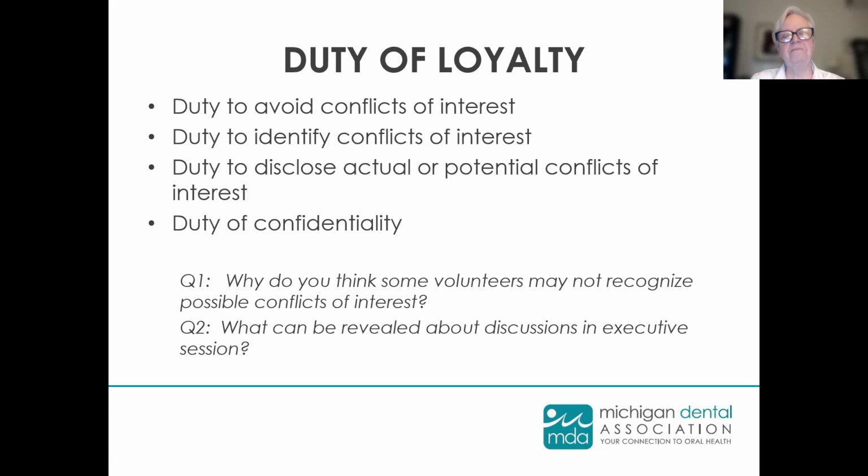But there's also things like representing, you bring your full self to your committee, and if you are a specialist, for example, you want to be recognizing that you may have a conflict of interest if your specialty society has a point of view that you are trying to advance through your committee work. So that's one of the reasons why people may not recognize a possible conflict of interest. If it isn't clearly money, often I find that people don't see that a conflict of interest related to loyalty to more than one organization can be in play. And the second question has to do with discussions in executive session and the special duty of confidentiality there. And I'm going to talk about that a little bit later on when we're actually talking about executive session.